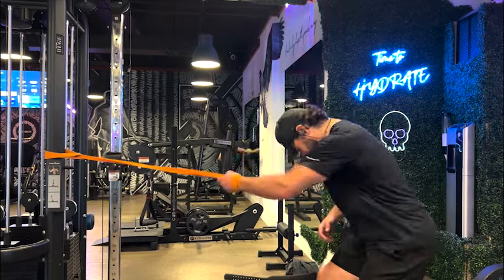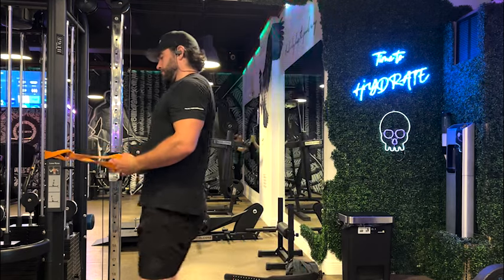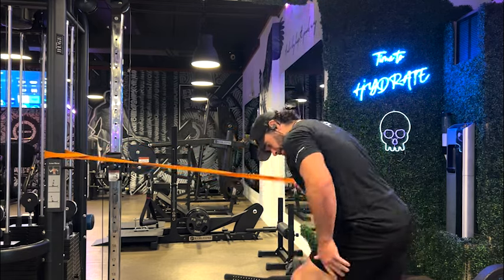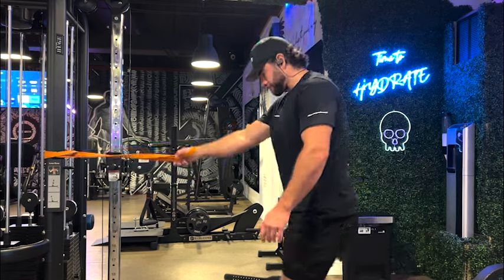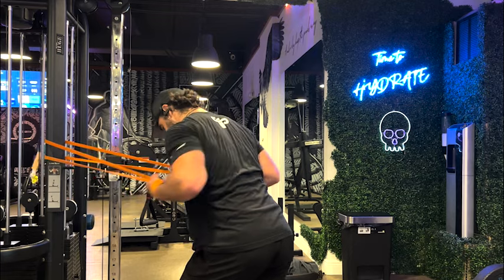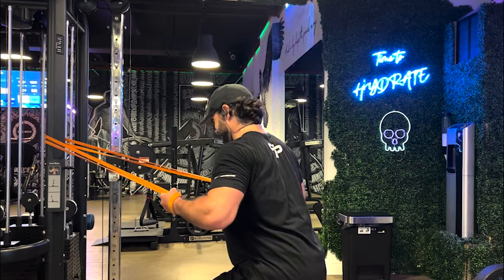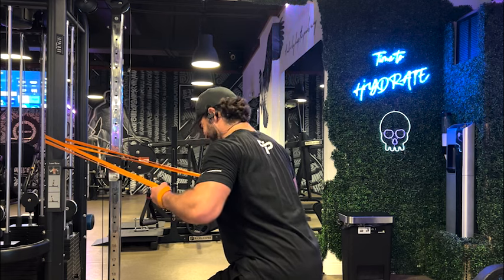Moving into very high, very explosive, fast-velocity based movements — you can't really get this anywhere else unless it's a super light loaded olympic lift variation or the banded rows. You may look a little funny in the gym, but you're going to get a lot of high-velocity reps and really work quick rates of force production. You will get a stretch-shorten cycle happening with the lat, but really this is all about training the central nervous system to fire very quickly. As a bonus, I also like to do an isometric hold — really helps grapplers build endurance back there. Simply take the band, pull it into a scapular retracted and depressed position with elbows back, walk back until you start to feel your arms want to come forward, and hold that as long as you possibly can.